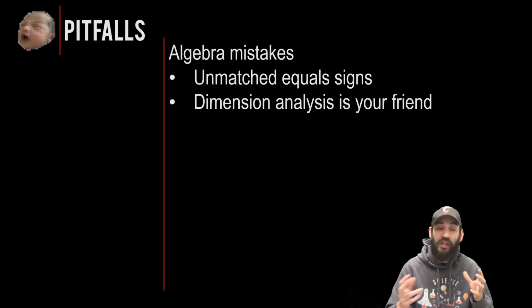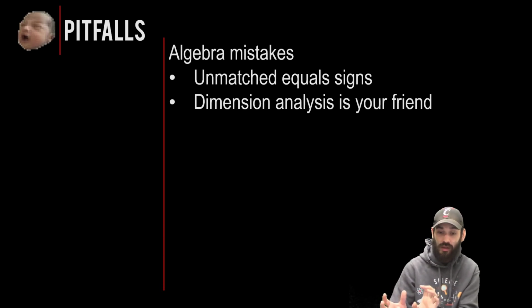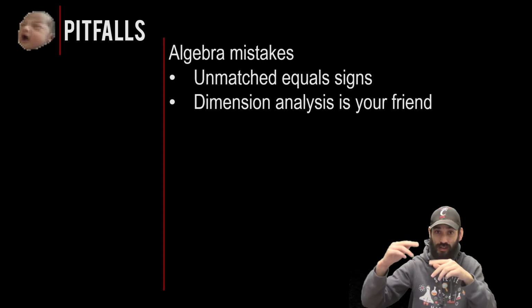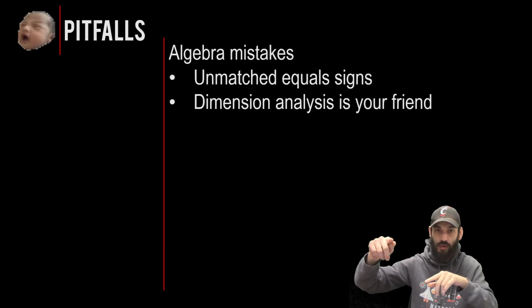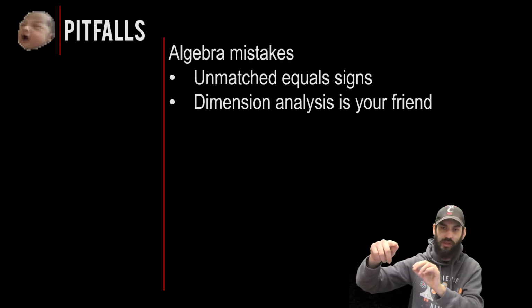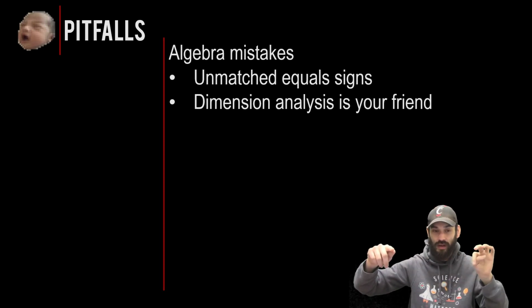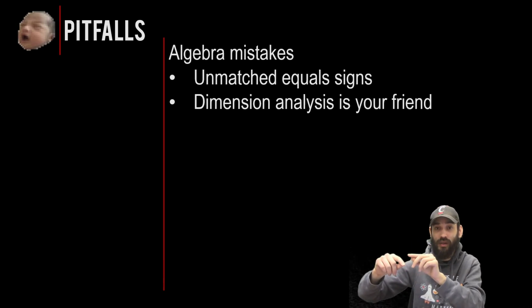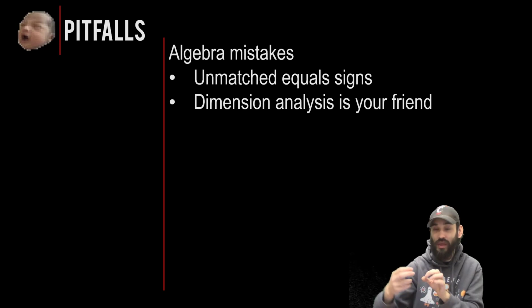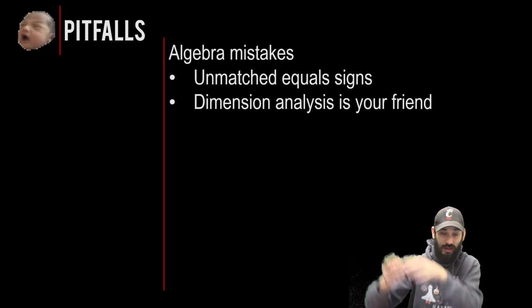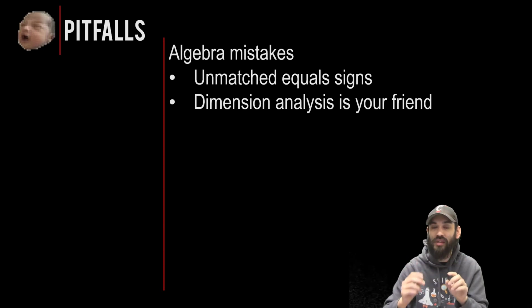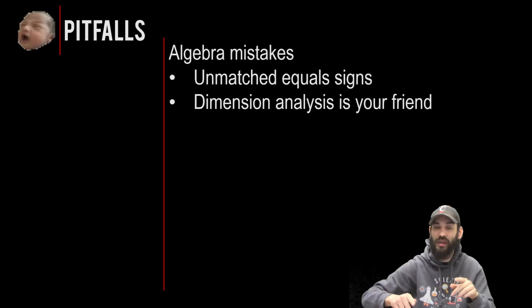So this is where dimensional analysis is your friend, because the physics and the dimensional analysis is informing you what the algebra needs to say. And you can check this line by line and say, okay, well, is this physical quantity what I expect it to be? This should be a position. Why do I have a time on this side? Something went wrong with my algebra. Let me go back. I recorded my work. I can see then where it is that I might have made a mistake, and then I can fix it and then move forward. In thinking about these problems, it's not a linear thing that you're doing.